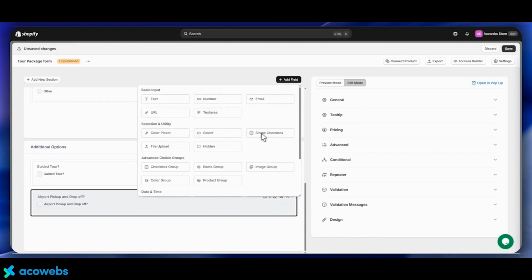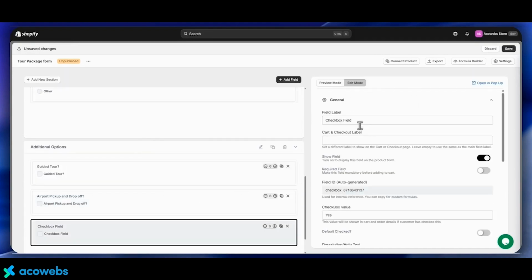Now add another checkbox field and enter the label as Private Transiting, and enable the Price option and enter the price for the transport service.